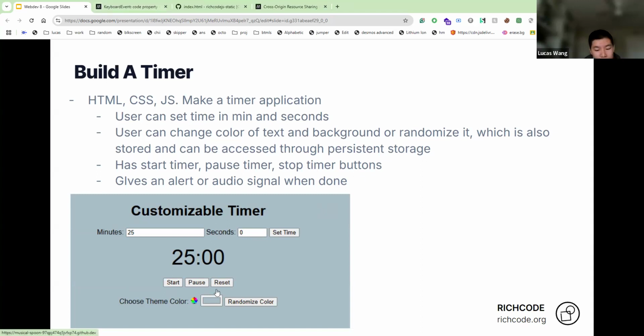And if you want to, you can research this by yourself. How do you play a piece of audio in JavaScript? If you so like, Google it, go on MDN Web Docs. I'll be giving you around 10 minutes for this. We have around 20 minutes left in class, and I will also be running through this towards the end of the 10 minutes. So that will be starting around right now.